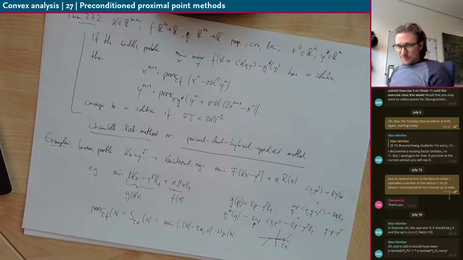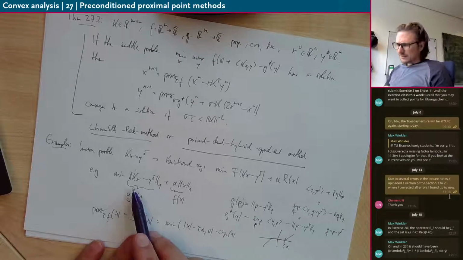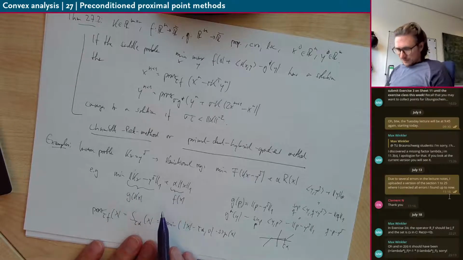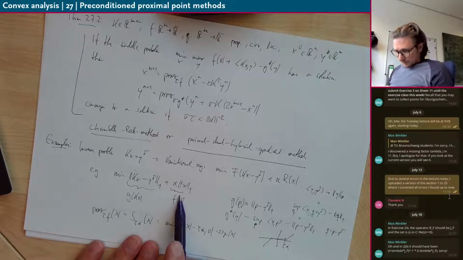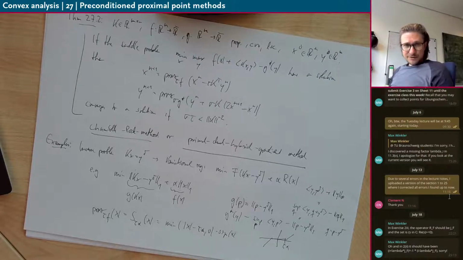Everything is pretty straightforward to calculate, and if you guarantee by some means that this has a solution, and I guess in finite dimension it always has a solution because it's proper, convex, lower semi-continuous and coercive enough. Yes, it is. So you always have a solution. You don't have unique solutions, but Chambolle-Pock is guaranteed to converge to a solution. The only thing I was too lazy to do here is to calculate the prox of g star, but it's not a big deal. You can do that in 5 minutes, I guess.